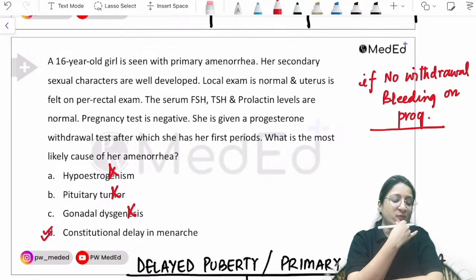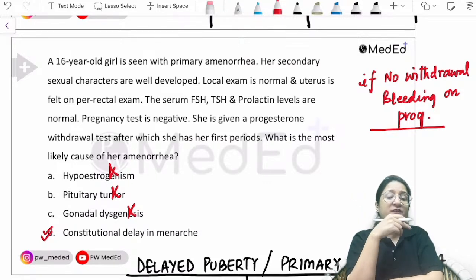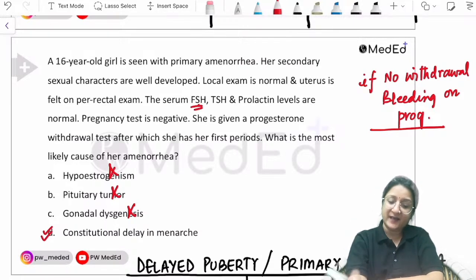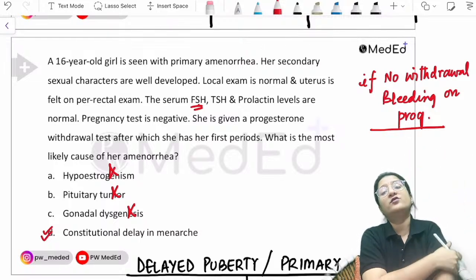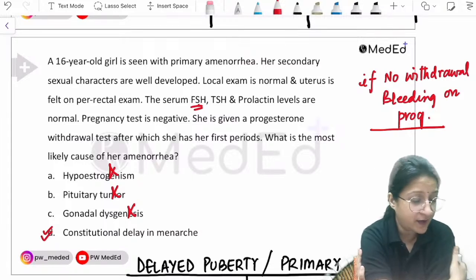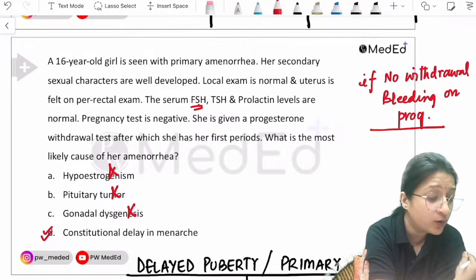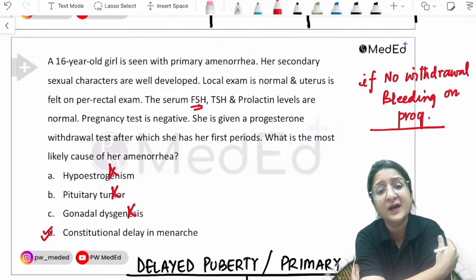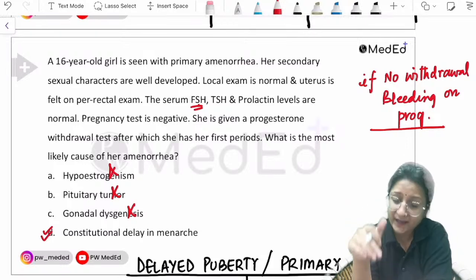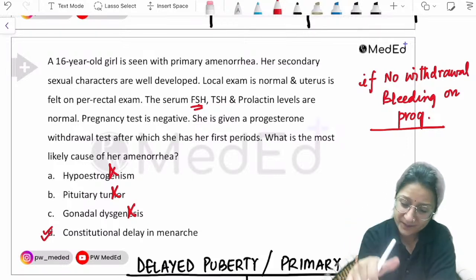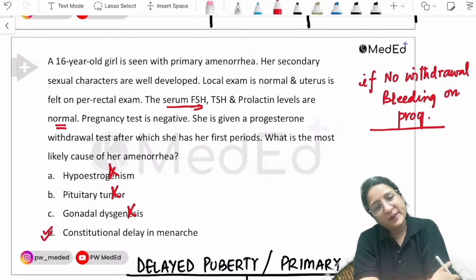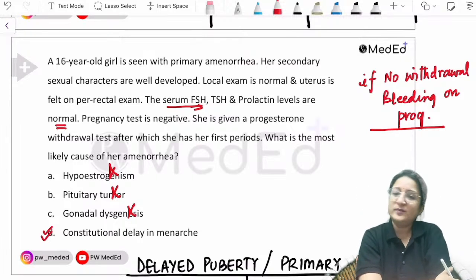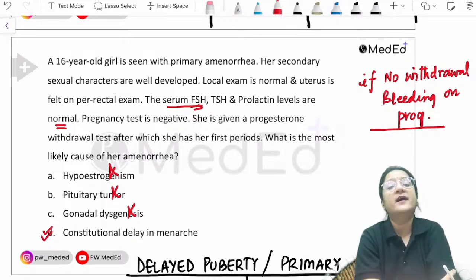Bhargavi says hypogonadotropic, Asherman. Asherman, you are right, Bhargavi. If it would have been hypogonadotropic, then the FSH or LH level would not have been normal. FSH level would have been low in hypogonadotropic. I'm saying in this very same situation, they are saying FSH is normal. In hypogonadotropic, I agree with you. When there is estrogen deficiency, withdrawal bleeding on progesterone does not take place. I agree with you there. But in this scenario, they are saying serum FSH normal.